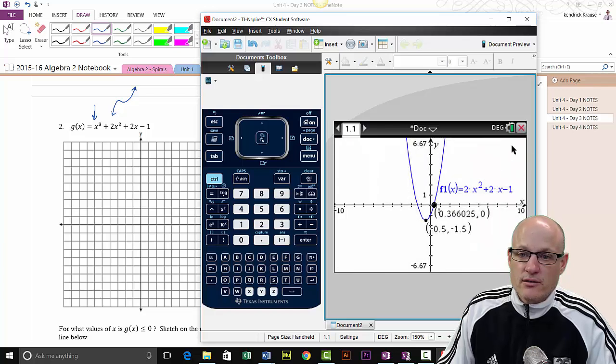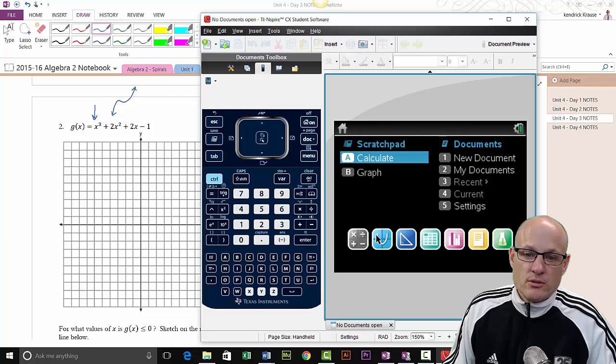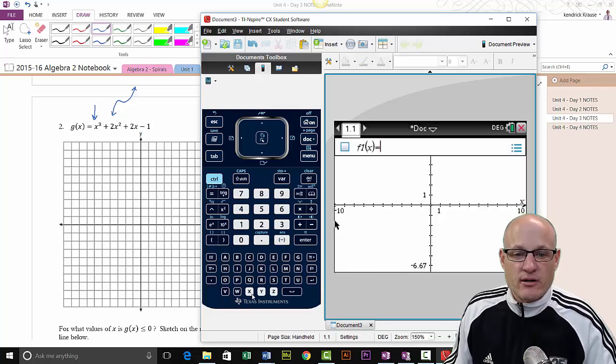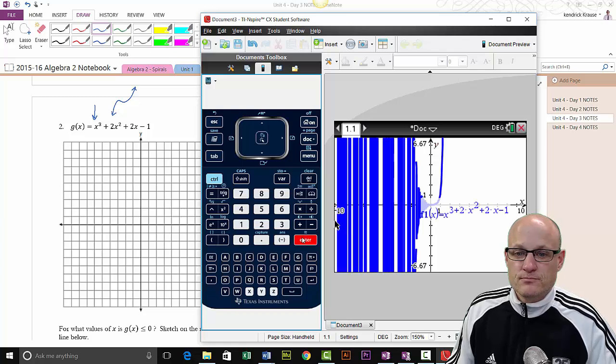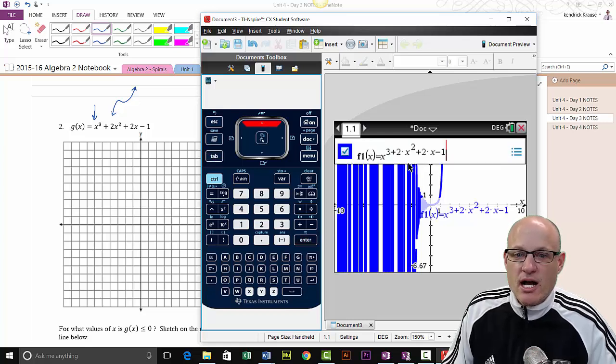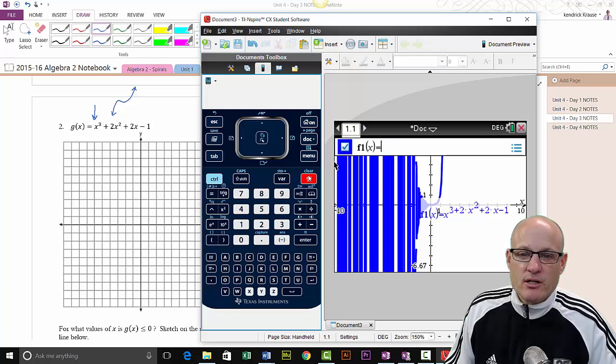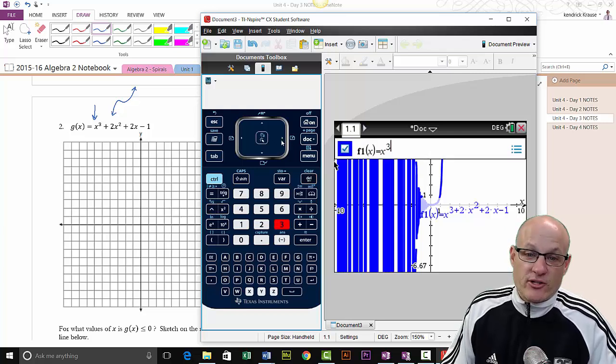Let's get rid of that. Click. Nope. Back into the calculator, and let's get it typed in there. x cubed plus 2x squared plus 2x minus 1. Clearly, I did something wrong. So let's hit the tab button and let's see if I can figure out what I did. Oh, look. I put everything in as an exponent. Wasn't that nice of me? x cubed. So one of the things you want to make sure you do is get out of cube mode.